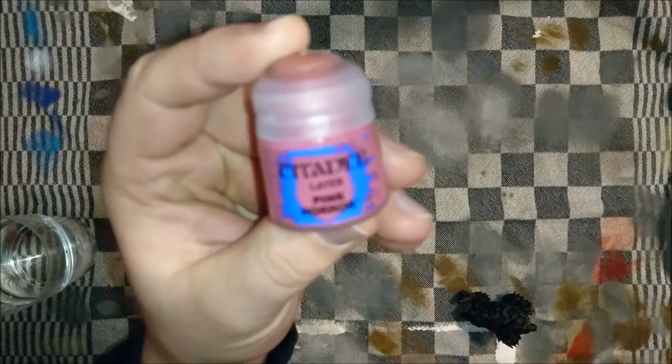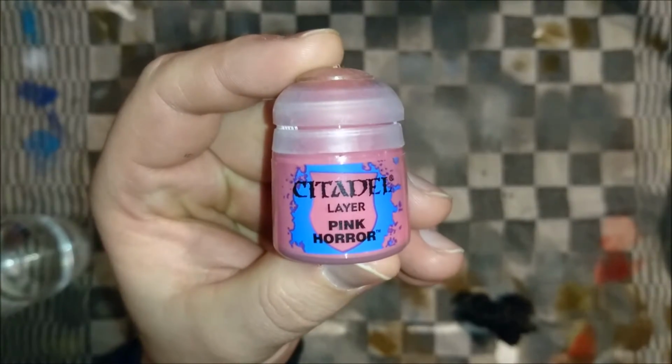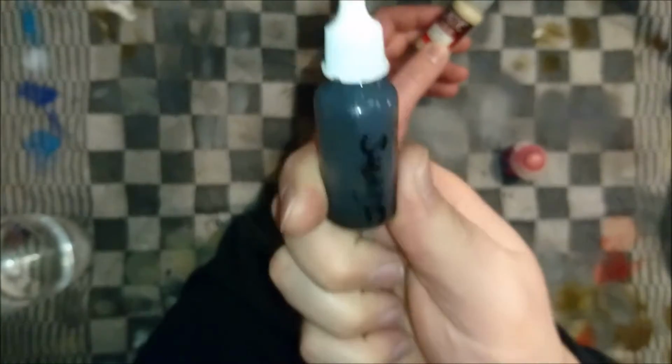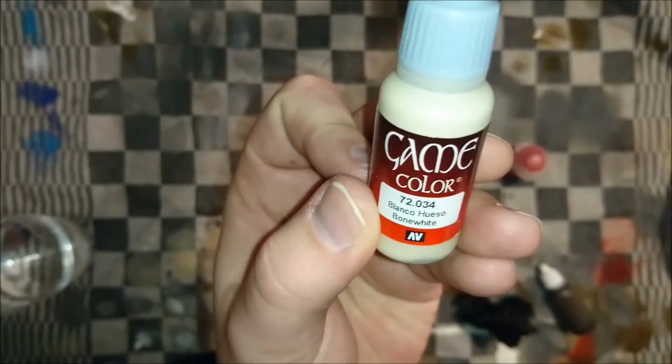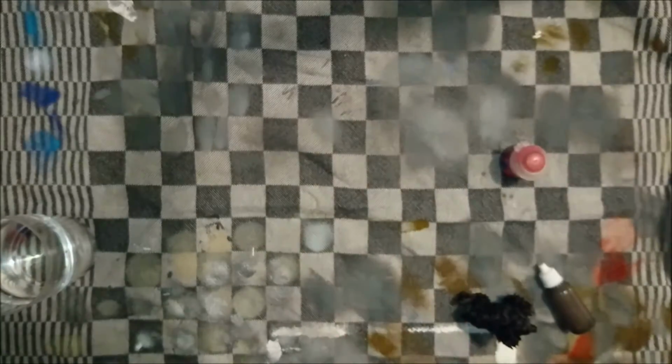I am going to use, can you see it? Screamer Pink Horror? Yeah, there you go, Pink Horror. Then I am going to use, just note this is Earth Shade because it says Agrax Earth Shade. I just repotted it. So I'm going to use the Earth Shade. I am going to use some Bone White. And then I'm going to use some off-white and see how far we can go with this.